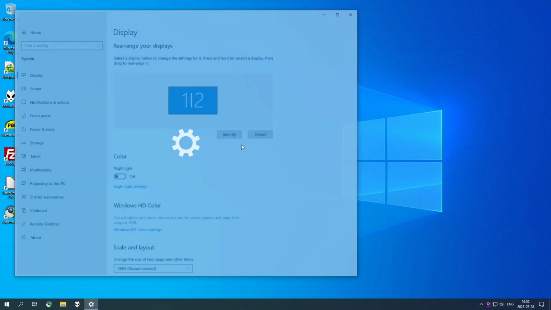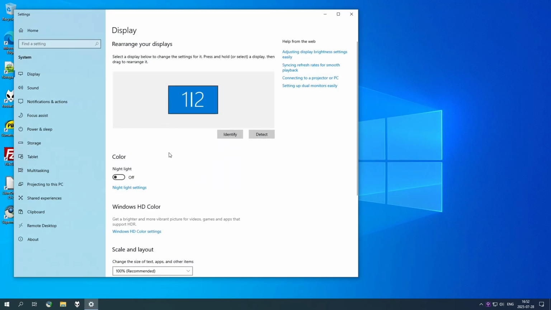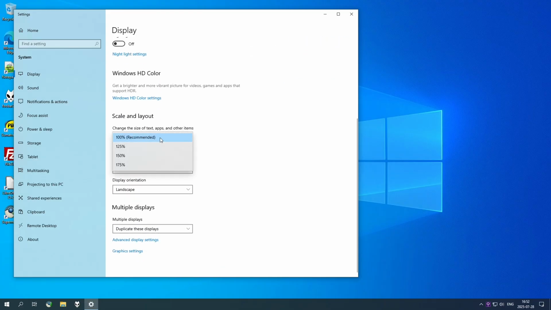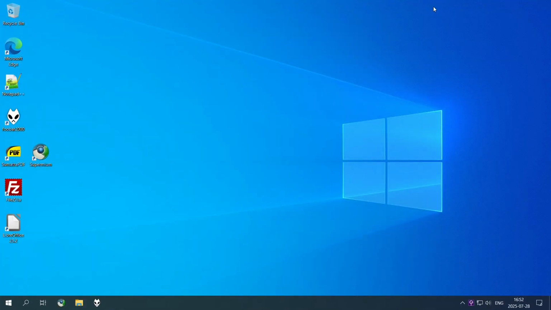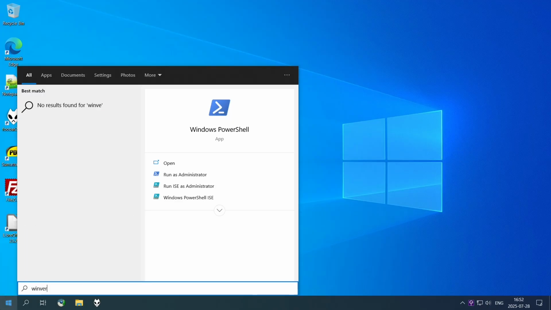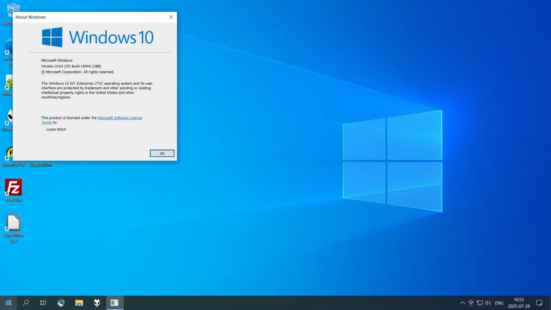It says it mirrors 1 and 2, but we want to change the size to 125%, so it's easier for mobile users to see. So here is the Windows version.